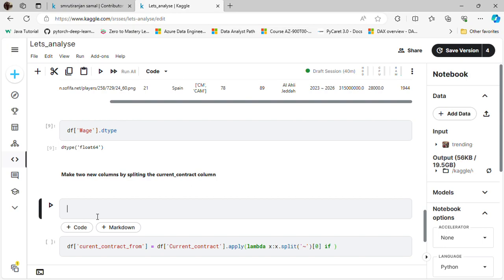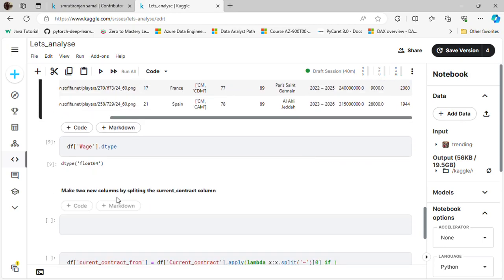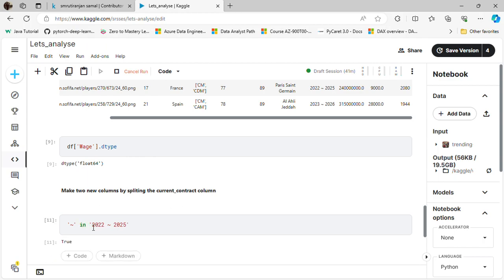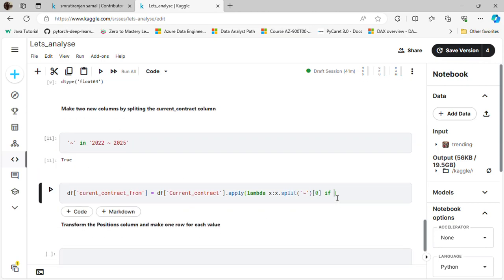Suppose we are taking this value here, and what we'll do is, it is basically returning the true. Okay, so if in x else x.